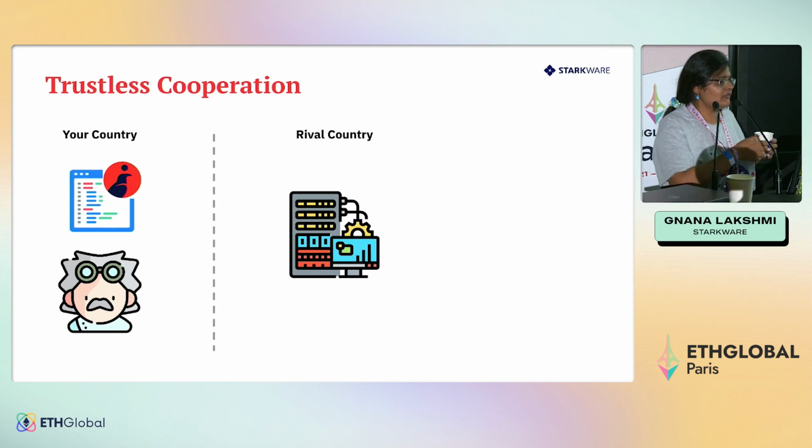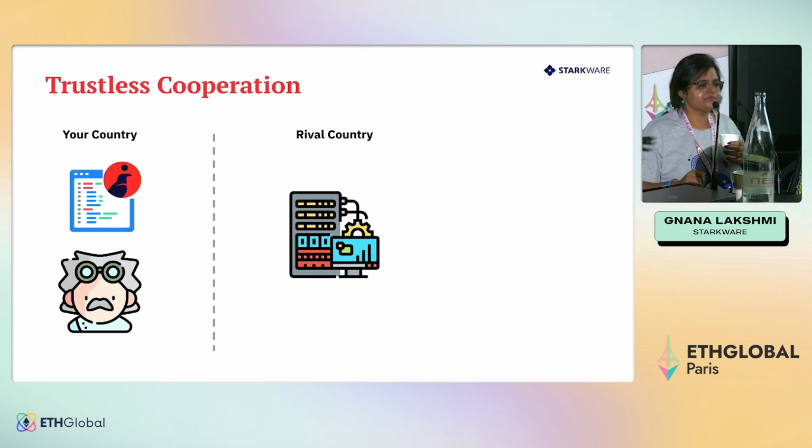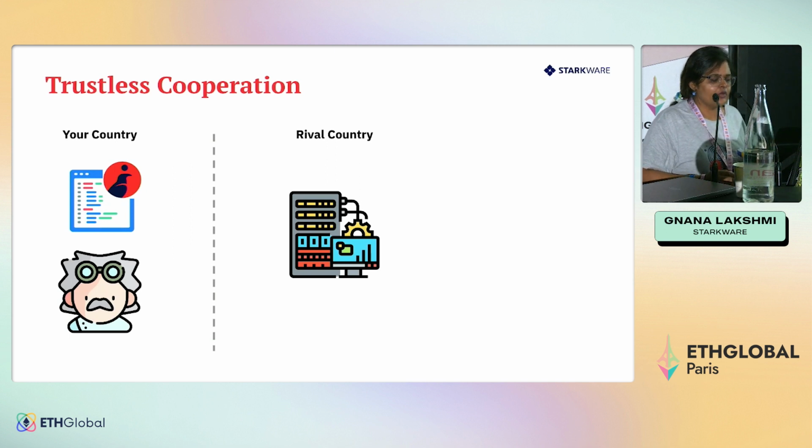So why Cairo? I just have one slide for it and will try to explain this in a scenario that's best understood by developers. When you write a program in any programming language, you execute the program and you try to get a result for that program, right? Most of the time, this is how you have been seeing systems running so far. However, if you want to prove that something was done correctly, then you want to create a proof out of that program, right? And most of the programming languages that exist as of today do not allow you to generate that proof.